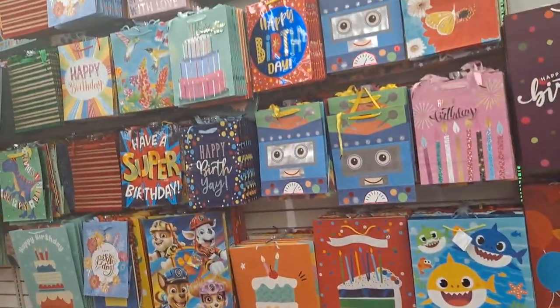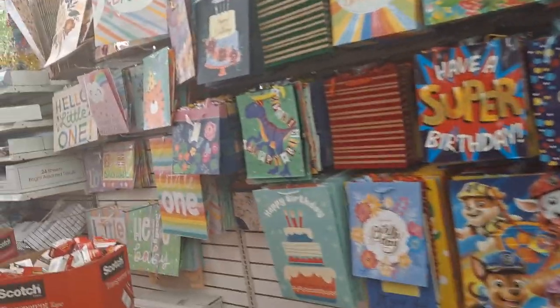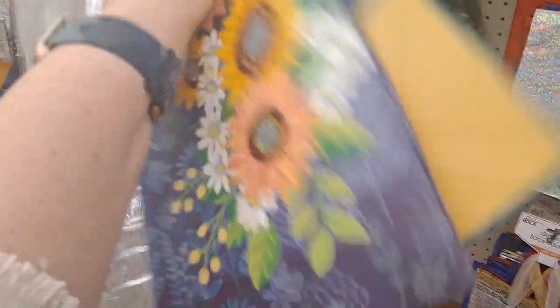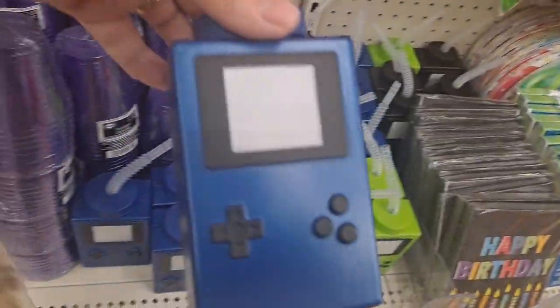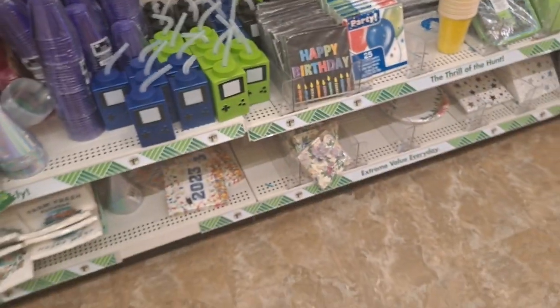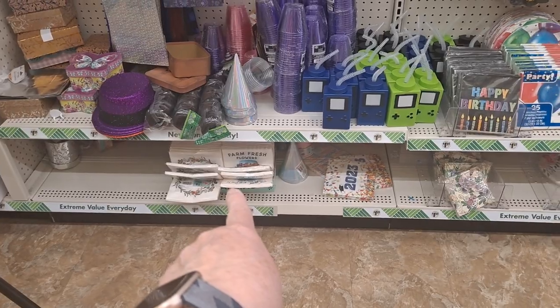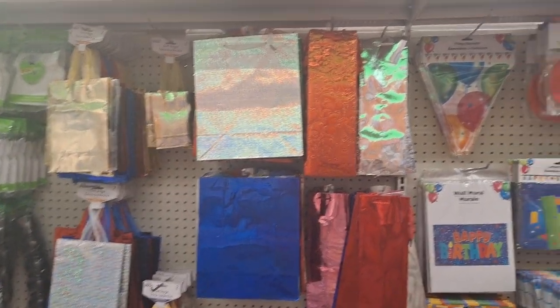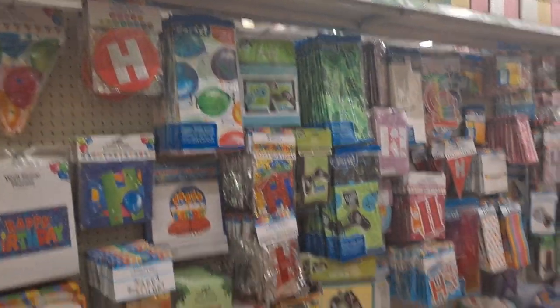Now I'm in the gift bag aisle. I'm looking for a medium-sized gift bag — this might be a little too big, but I love the gift bags at Dollar Tree. I'm meeting someone for lunch today, my friend, and I have some things to give her and I want to put them in a nice bag. This is new in the party section for a gaming-themed party — they seem to come in black, green, and blue. Farm Fresh flowers. There are wine bottle bags and other basic bags, and the gift boxes are up there.